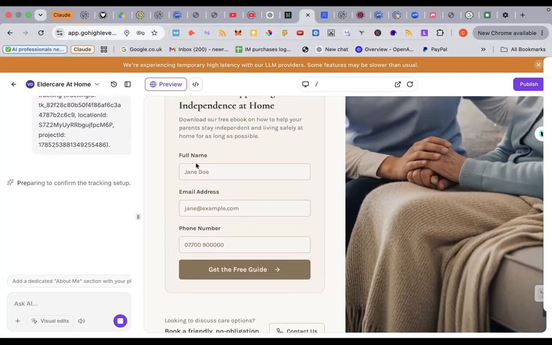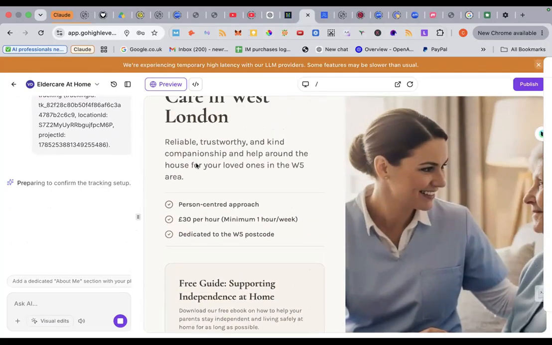There you go. So what I could do now is, once it's finished this little exercise, I could then ask it to change the wording, add some additional wording, add an additional page, add more information to the about me section it's got here, and really refine it.